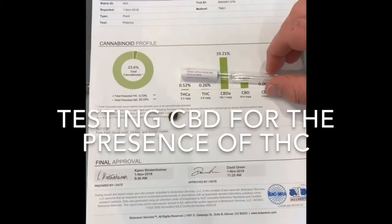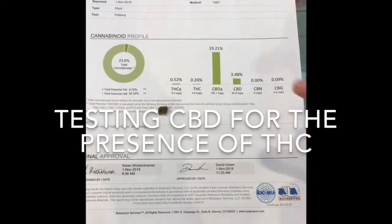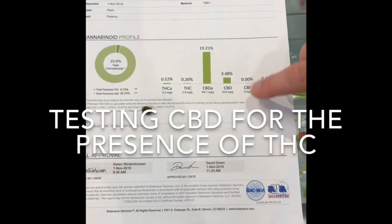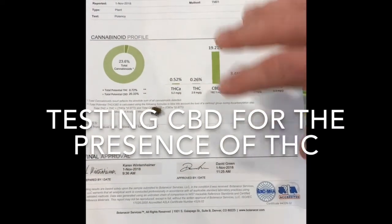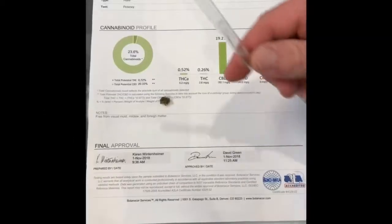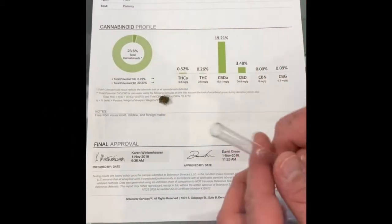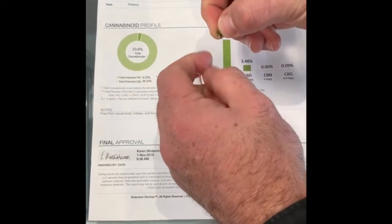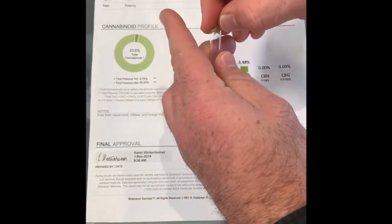Okay, so we're here. We're gonna be testing some flower CBD that we purchased legally at a store here in Daytona Beach. This is the cannabinoid profile. This is the search reagent test kit. And so I guess what we're gonna do is we're gonna take some of this bud. We're going to drop it in this kit, cap it.